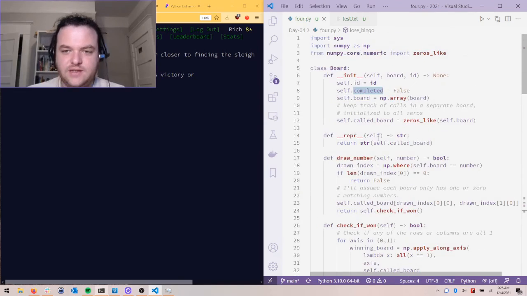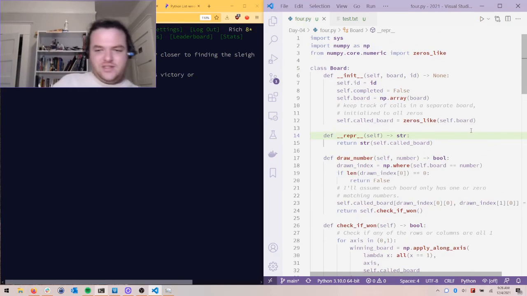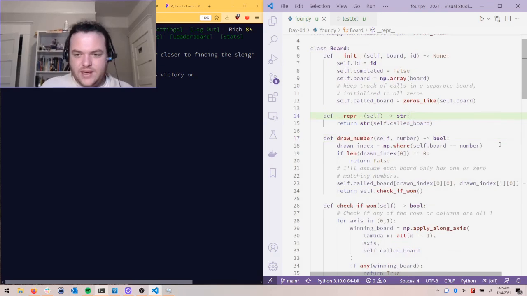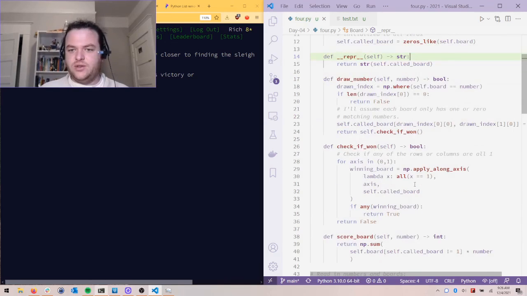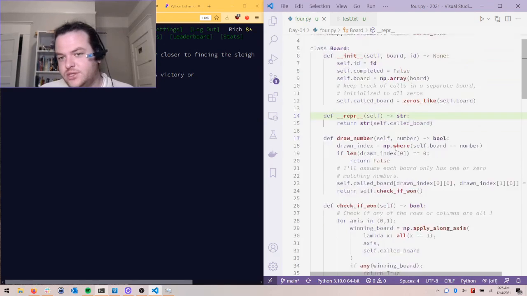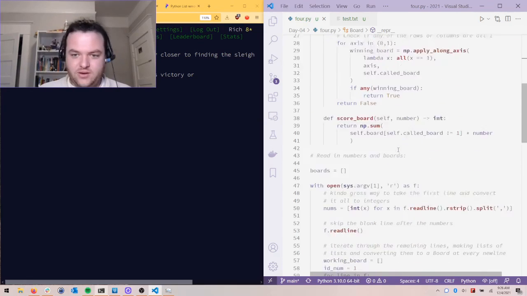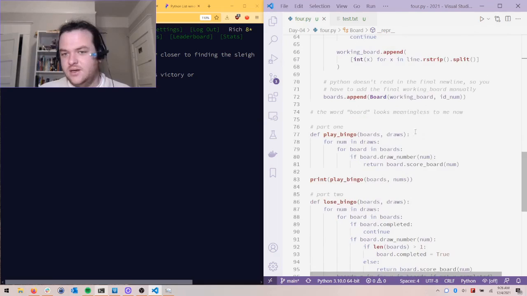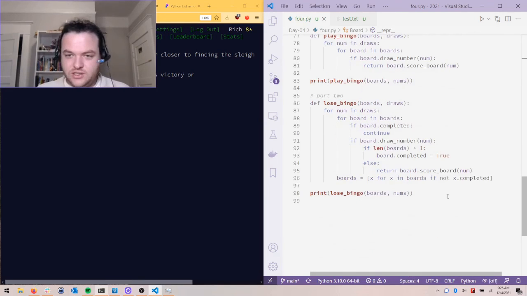This is the first time I've had an excuse to use a class. I'm a huge fan of using classes because it kind of abstracts away a lot of stuff. I'm sure there's a way that you could parallelize this or do some clever stuff with arrays of arrays, but I think at a certain point it becomes easier to make a construct that can handle all that stuff for you, so you can only think about one board at a time, and then once you've built the architecture for that board, it scales really easily. So here we just wrote some methods that would handle all the bingo stuff for us, and then we just had to make a list of those boards and write a function to iterate through that list.